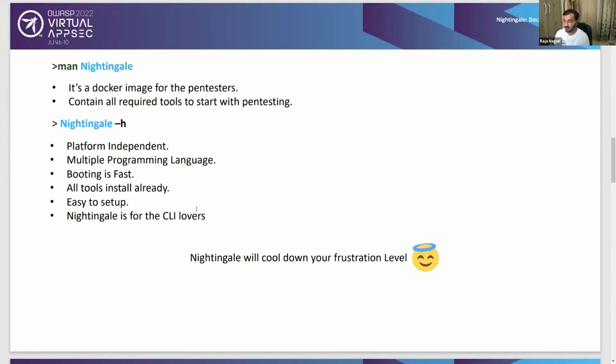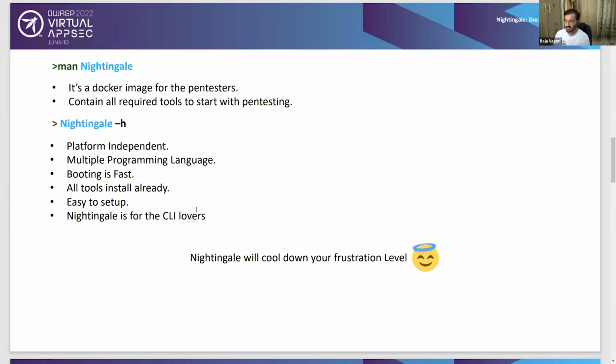Now the third point is booting is very fast. Booting is something we can relate to when we start our host machine, or the main machine, and it takes time to load all the background processes, all the functionalities, all the services which are necessary to start the machine. Now booting is very fast. What exactly does it mean?